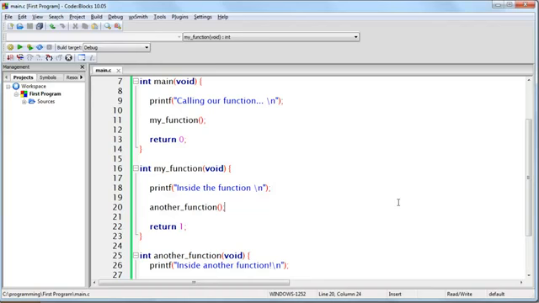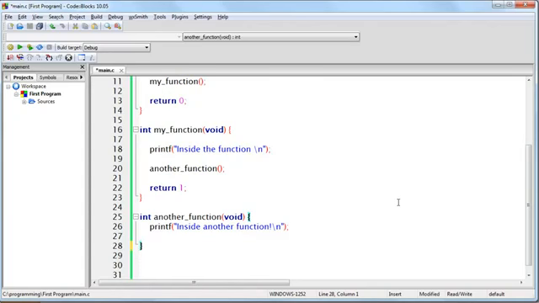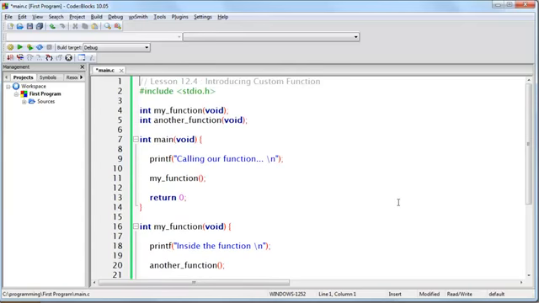A function has a name, a return type, and arguments. If there is no return type, if you're not going to return anything, that's fine. What you do is, rather than writing out the return type, you write void. And make sure that matches your declaration up here. It needs to also say void.